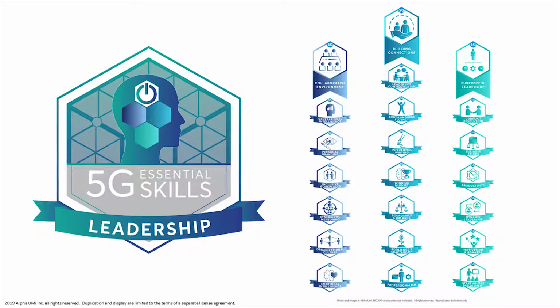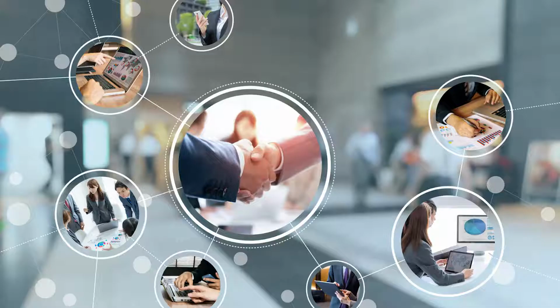Pillar 1 has 6 skills competencies. Pillar 2 has 7 skills competencies. Pillar 3 has 7 skills competencies, and each skills competency includes blended learning in a flipped classroom format. The course is designed around interactive and engaging facilitated discussions, small and large group exercises, and online learning modules by competency. These modules are most effective when taken sequentially, but are also valuable on a mix and match basis as well.